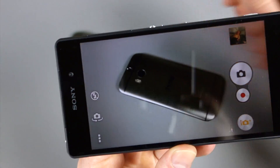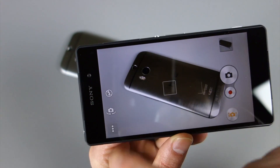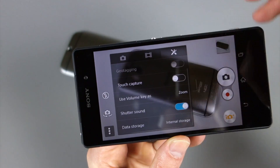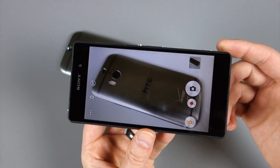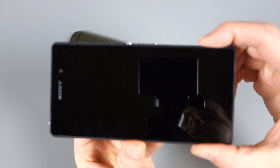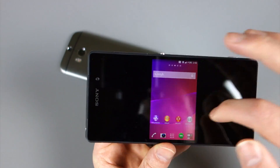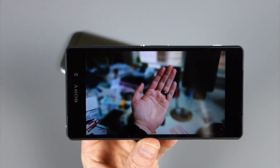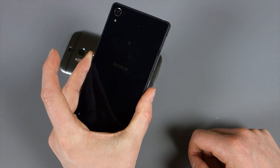We will definitely give it a full run. Just to show you, I'll take a quick picture — tap to focus and then snap. It's not the fastest camera ever, but it does seem fairly fast. Definitely not as fast as the Galaxy S5 or the HTC One M8. There are lots of camera settings going on here from Sony. With the dedicated camera button, you can long press and that will launch right into the camera from anywhere — it doesn't have to be with the screen off; you can do that from an app. This is the gallery. I actually used the background defocus here, and you can drag a slider to adjust the amount of blur, which is kind of cool.